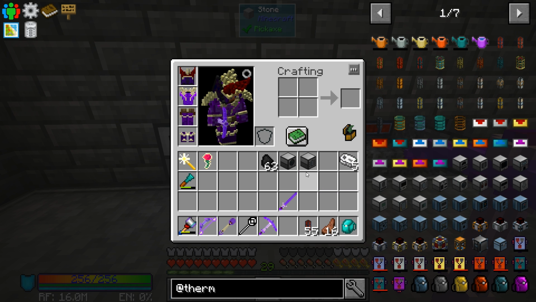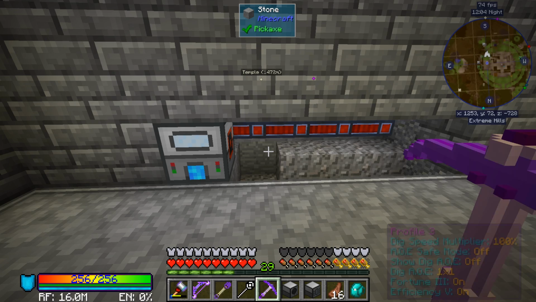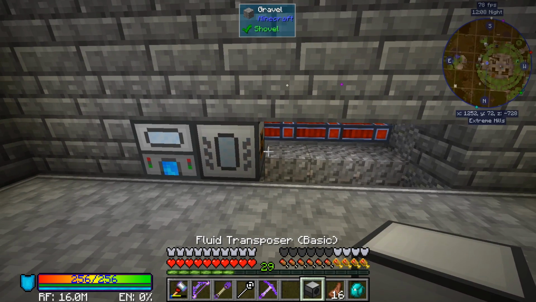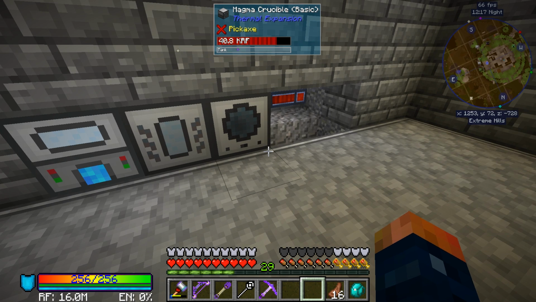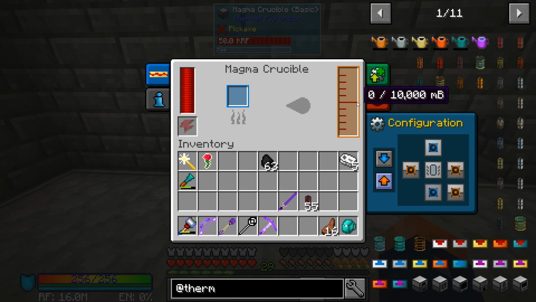Okay, so magma crucible and fluid transposer. Two things that are very good to have. The magma crucible, I guess I could set it here and set the fluid transposer up next to it. And we can configure this guy accordingly. So our fluid is what will go into this machine here, which fills up here and can make items there. So let's go ahead and try this. So this is the orange, which is outputting. And right here would be our input to put stuff in to turn it into this liquid.